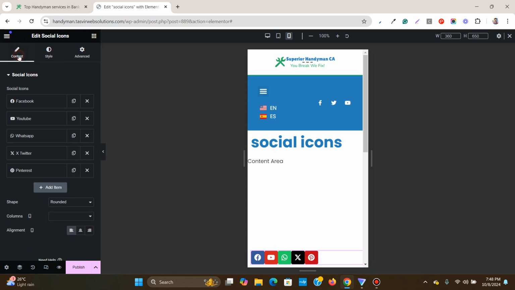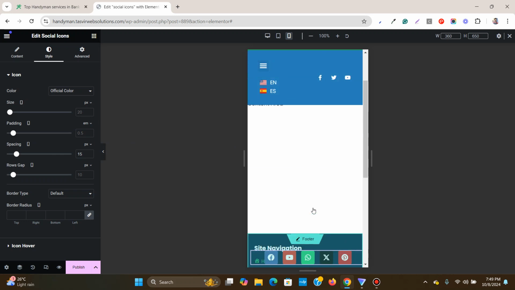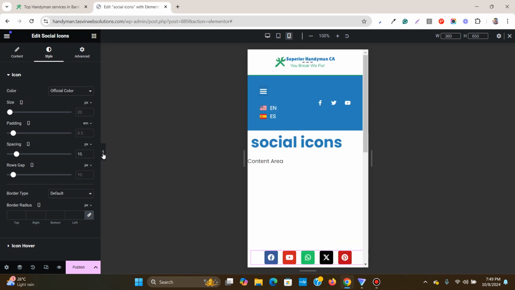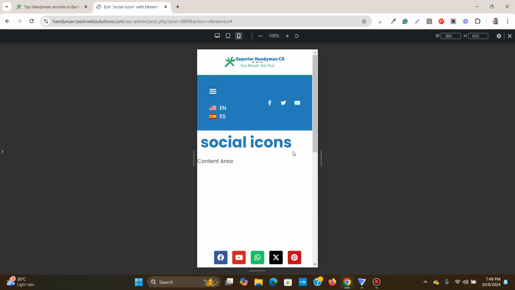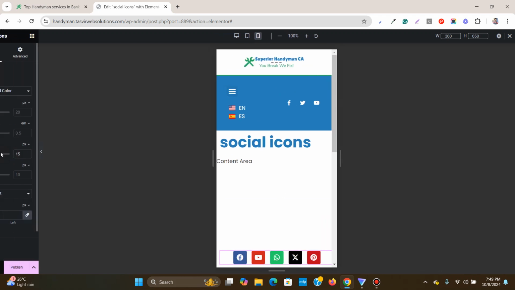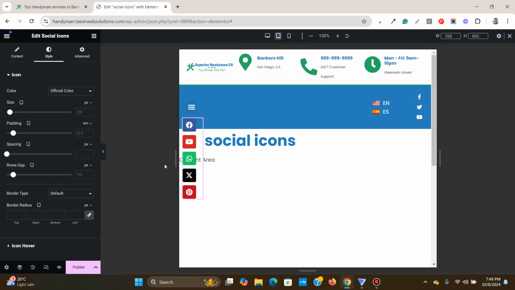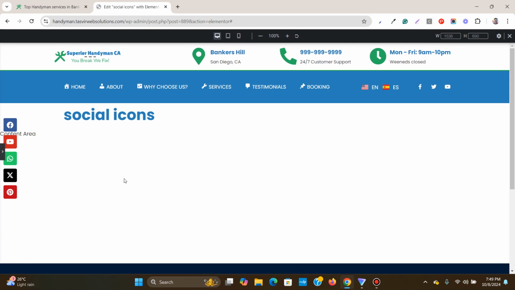And over here, maybe I can increase the spacing between them. Great, just like this, so that on mobile they're sticky at the bottom and don't badly affect usability for the user. Just like this one, they align nicely at the bottom. And on tablet it's on one side, and also on laptop and desktop PC it's only on one side.